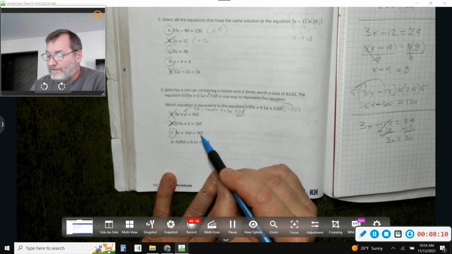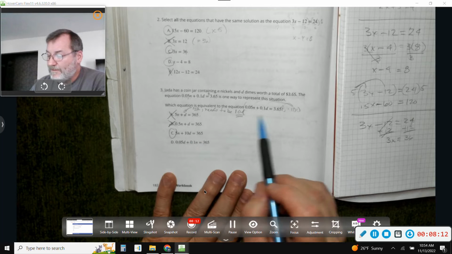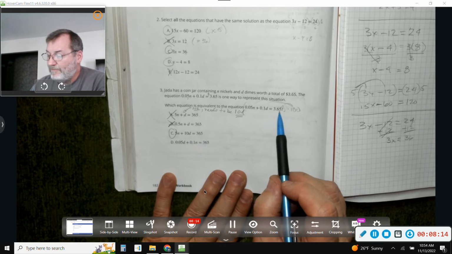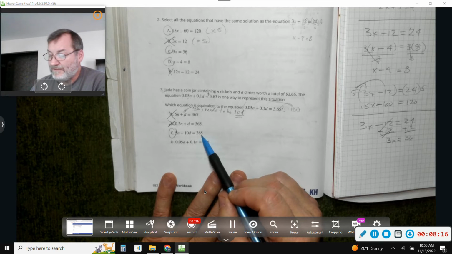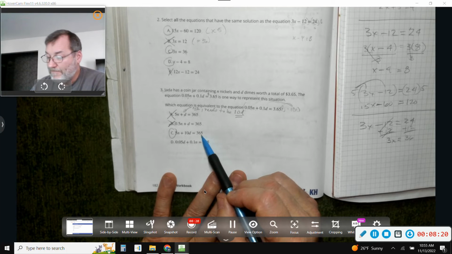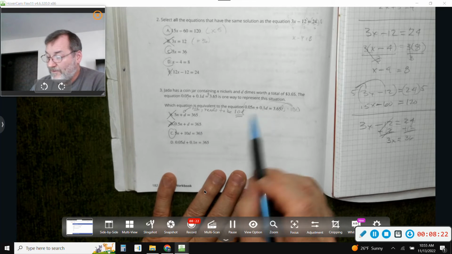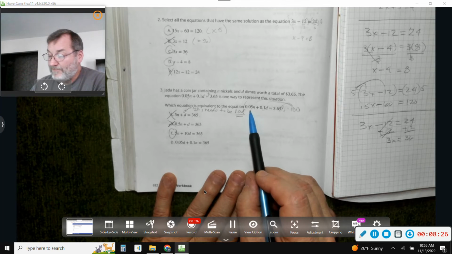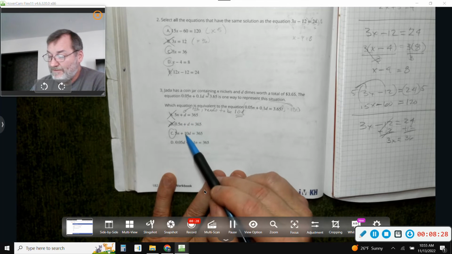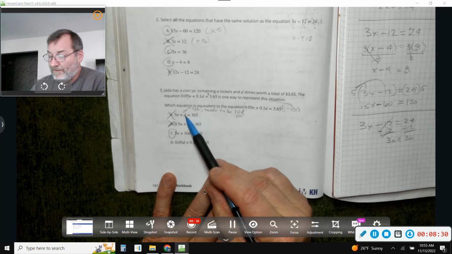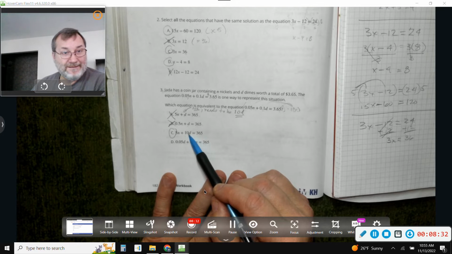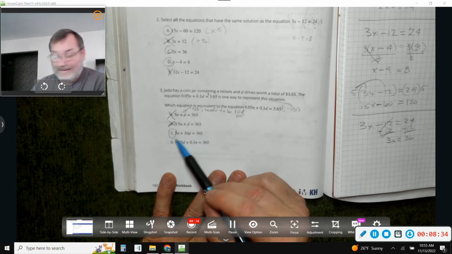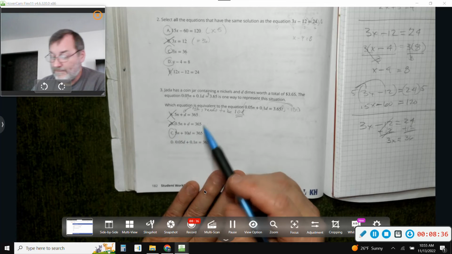All right, let's look at this one. So they went from 3.65 to 365, so it sounds like they multiplied it by 100. So 100 times 0.1 is 10D. Oh, good. And then 100 times 0.05 is 5. So if you look at these two right here, they're really similar. It's just that this one has the correct number in front of the D. So that's why Charlie's correct.